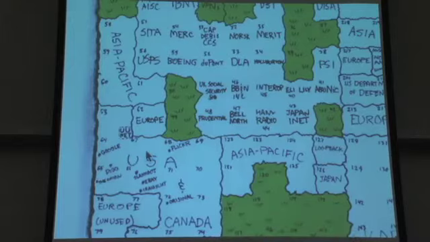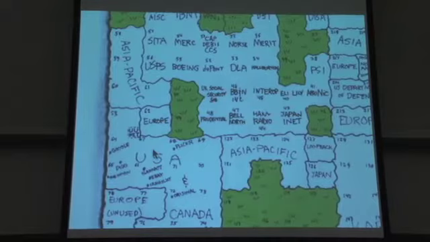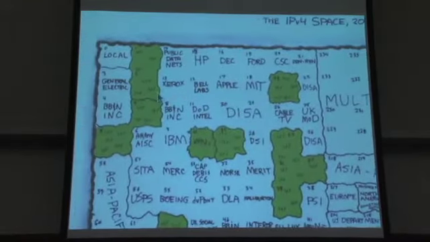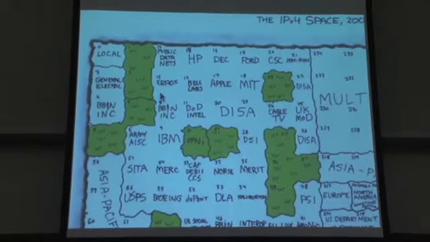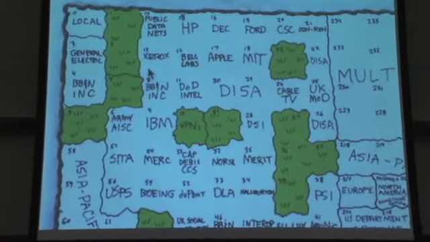Because the internet was initiated here, we have a lot of Class A addresses. USA has a pretty big block, and Europe is up there. Some of the interesting ones are the big companies like HP, Apple, and IBM, which all own their own Class A address. And the only educational institution in the entire world to own a Class A address is MIT.